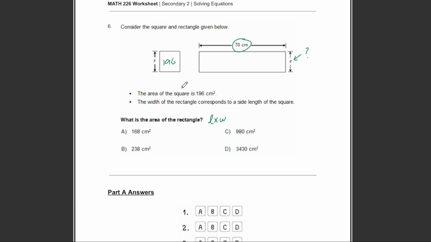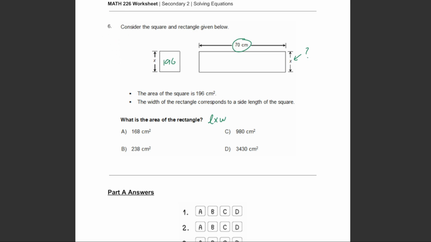So how do I find the area of a square? It's not 196 divided by 4, okay? That's if they gave you the perimeter, and then you divide by 4 because the perimeter is the length around all the sides, and you know that each side is the same length. But right now we don't have the perimeter, we have the area. How do we find the area? The area is the side times itself, right? If I have a square here, and I told you the side was 8 centimeters, the area is 8 times 8, which is 64 centimeters squared. So you just take the side and multiply it by itself.